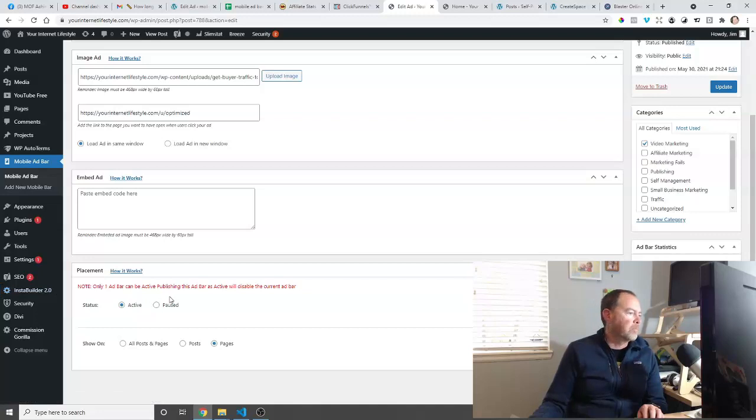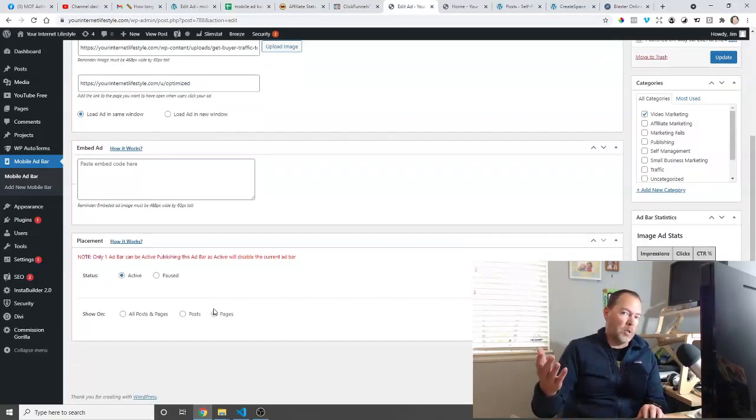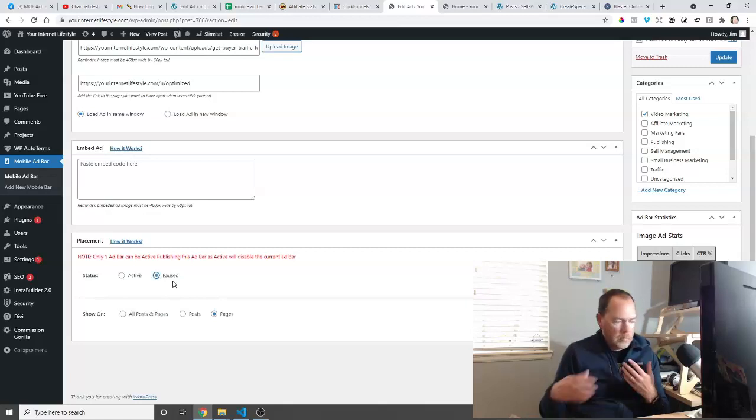Basically I just want to walk through it. It's pretty straightforward. You probably already get it. So we can pause the ad bar here. Just know that you can pause all of your mobile ad bars if you don't want to have any showing at the moment.